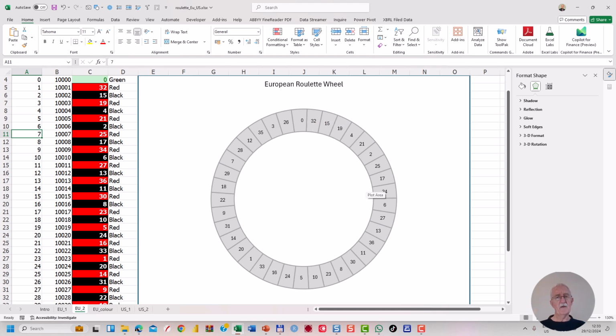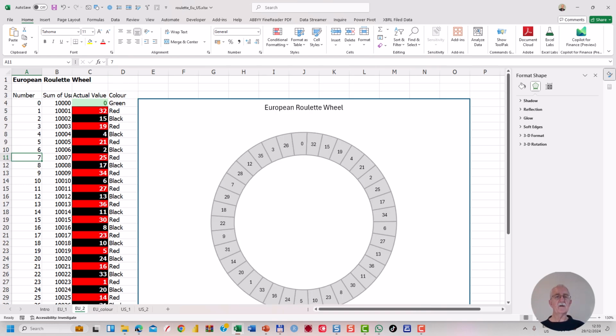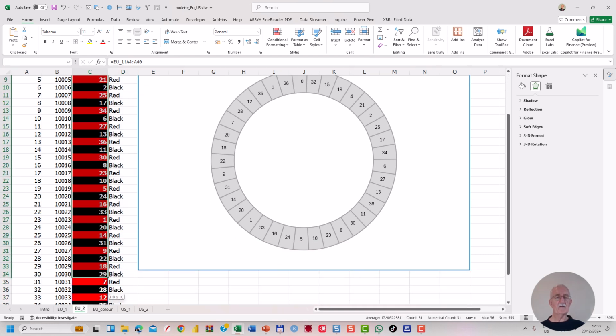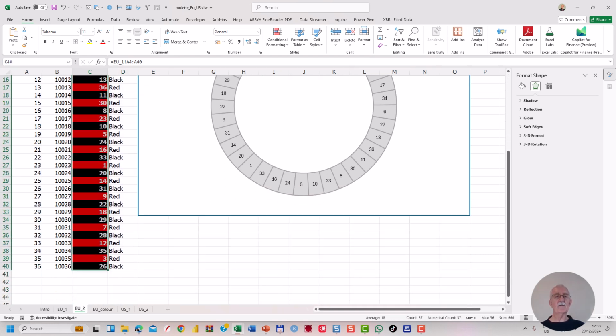But the problem with that was that it shows these boxes in relative width. In other words, 0 has a 0 width, 32 is 32 pixels wide, 15 is 15 pixels wide. So it's not uniform like that. That was the challenge. How do you try to create a chart based on these numbers when this happens?